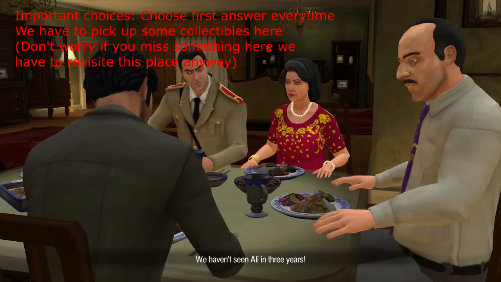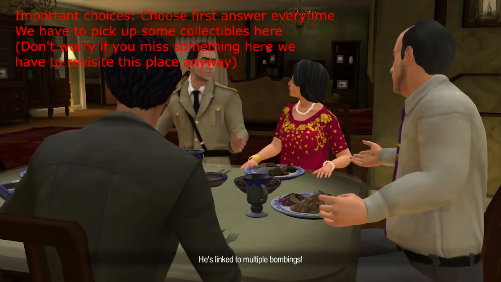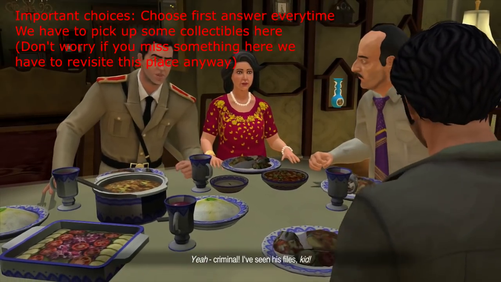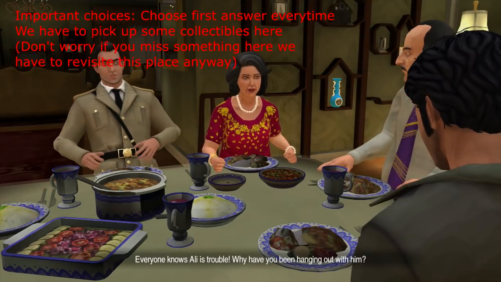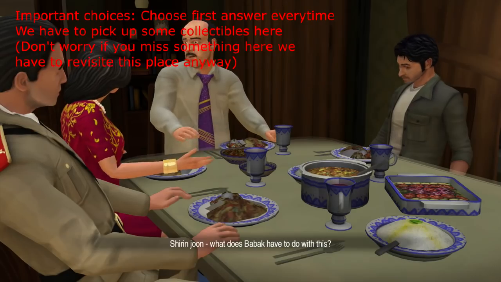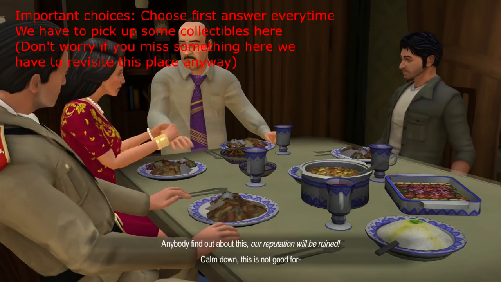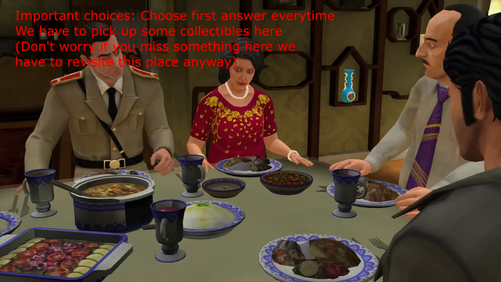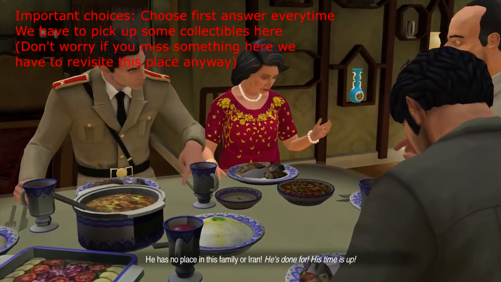How about you? We haven't seen Ali in 3 years. Hiding from his crimes, Bobo. Hossein Jean, what crimes, Azizat? He's linked to multiple bombings. He's a criminal, Pedak. A criminal? Really? Bale, criminal. I've seen his files, Bache. Reza, Ali is trouble. Everyone knows Ali is trouble. Why have you been hanging out with him? Is this Babak's doing? Humayun, say something! Shirin John, what does Babak have to do with this? Calm down. Anybody finds out about this, Oberumun mire. He's your family, he's your nephew. Enough, Bache. He's only family by name, Mifami. Baba, he's a known terrorist, a thug. He has no place in this family or Iran.